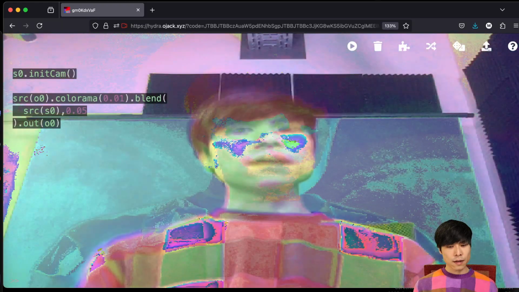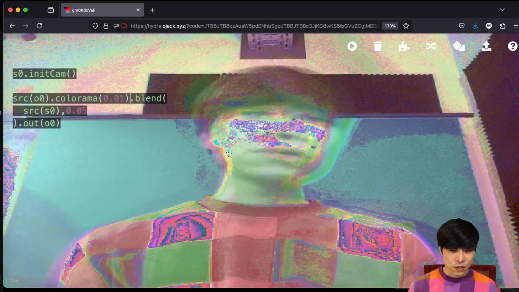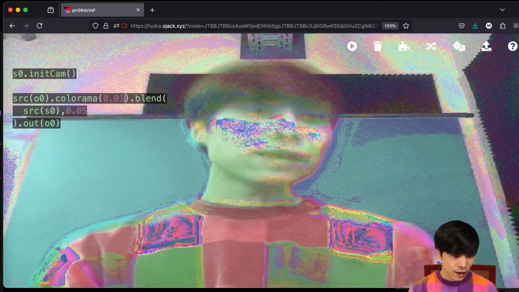So this side changes quite a lot what visual result it produces. And that's why feedback is super interesting, but at the same time you want to be careful, not just because you might be photosensitive, but it might get really out of control, even with this blend function. With other functions we will look into later, it might go really wild. So that's just a little thing that I wanted to mention.